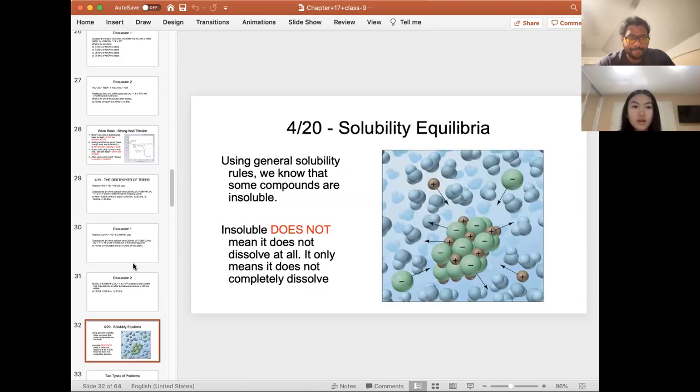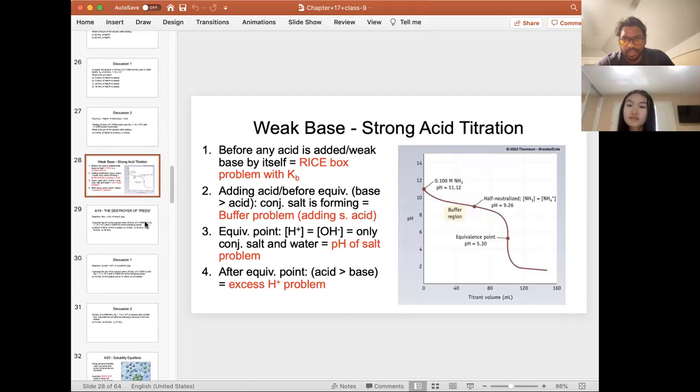Oh, wait, go back to that one. This one? Yeah. So here's what the titration would look like for a buffer. If it didn't have the buffer, it would just be that S shape. That's called a sigmoidal curve. And with a buffer, it's not going to immediately change like that. It's not going to be symmetrical. You're going to have this long plateau, this flat region, because a buffer resists changes in pH. It's not completely flat, of course, but it's flatter than normal. That's the buffer region. It's resisting changes in pH.